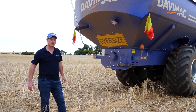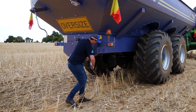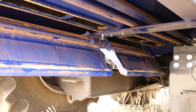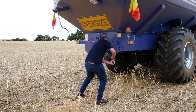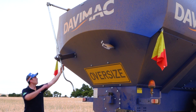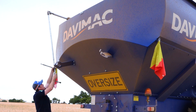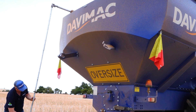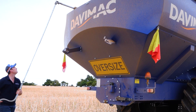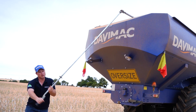Here at the back of the bin, the main new feature is our quick release dump out doors that make it really simple to clean out your chaser bin at harvest. It also makes it a lot safer because you don't need to get under the bin. Moving along, we've got our tarp — it's really simple to use. You just pull the handle out and slide it up to release it. The high side actually makes it a lot easier to roll the tarp out compared to the old model.